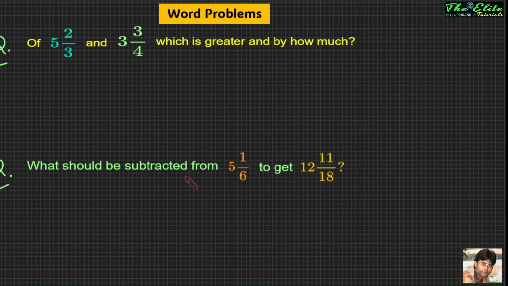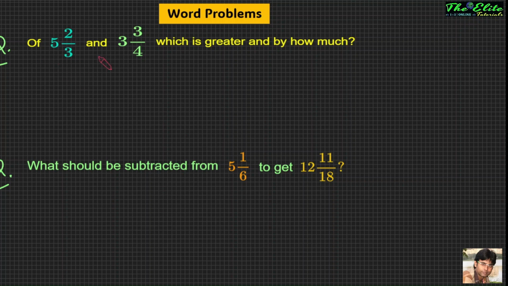Moving further. Now we have some word problems. See, some of the students find word problems very difficult. I don't know why. The key factor to understand a word problem is to understand the language they use in the question. If you really understand what they ask us to do, you can find the answer, because ultimately we have to use all the operations that we know, meaning addition, subtraction, multiplication and division, right?